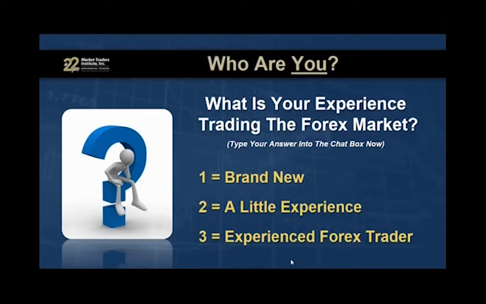So it looks like Brandon's a 1, Isaiah's a 1, Luke's a 1, bunch of 1s. That's pretty typical. Brenda's a 1, Caleb's a 2. I got Julian. Looks like Julian's the only number 3 here. So yeah, it looks like most of you are brand new, so don't worry about that.